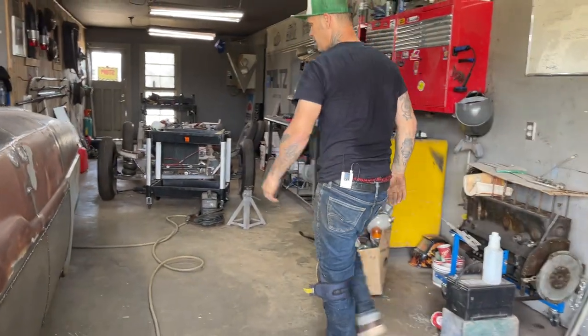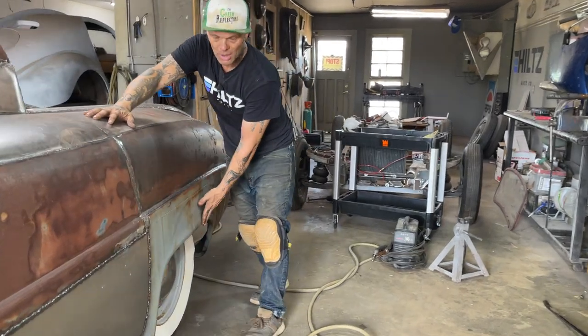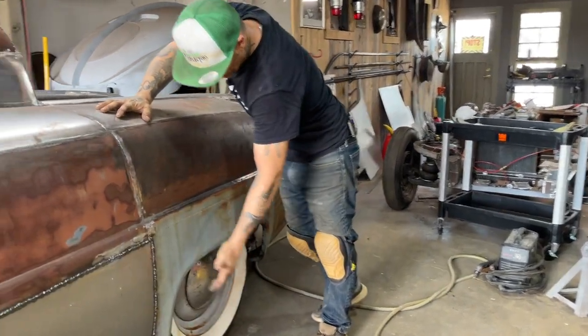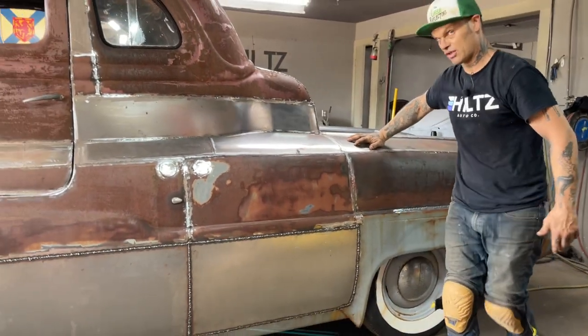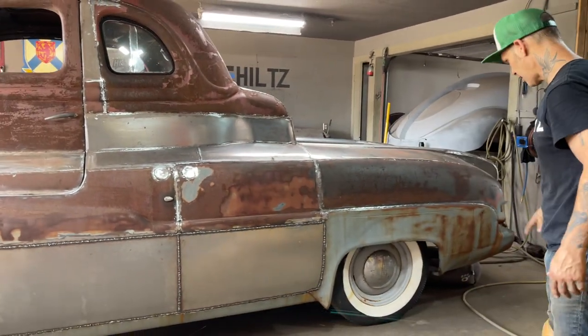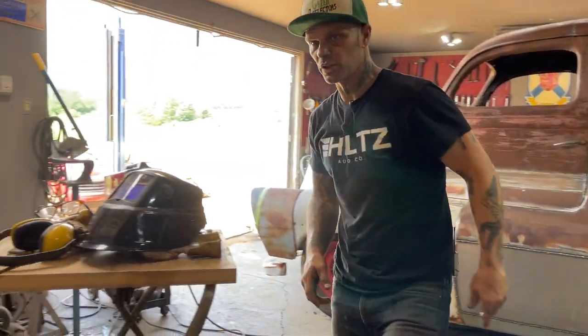I don't know what we're going to do here yet because I have '75 Chev truck quarter panels on this car. The quarter panels were gone. I didn't know what to do, so I just sectioned a set of Chev truck quarter panels. Chev truck quarter panels, yes it is, exactly. They're in that room right there. Joey wants to turn around.